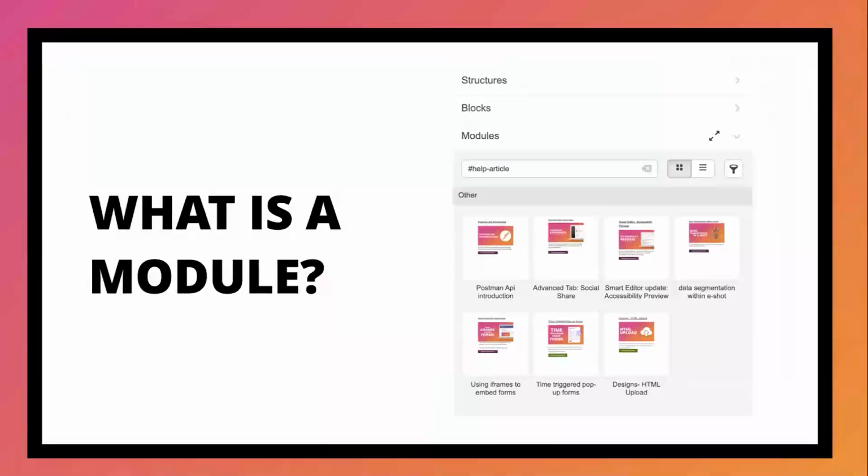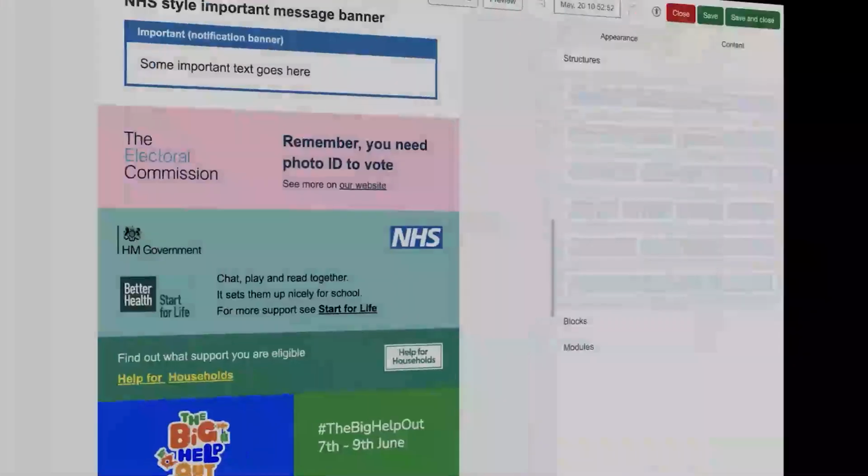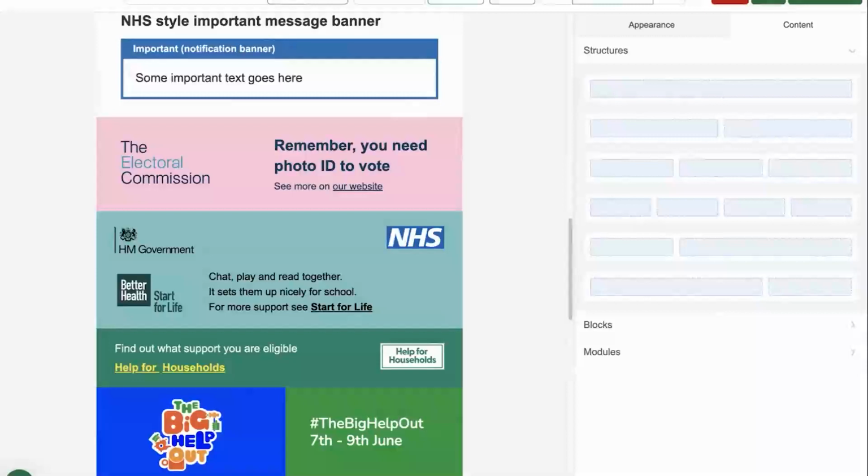What on earth is a module? Well, very simply, it's just a section of content that you can add to the Smart Editor. So modules are a feature of the Smart Editor, and they allow you to take whole sections of content and put them into the Smart Editor. They are, well, we know because we've got the analytics, one of the less used features of the platform, but I think there's real power in them, which is why I wanted to give everyone an overview of what they do and indeed the functionality behind them.